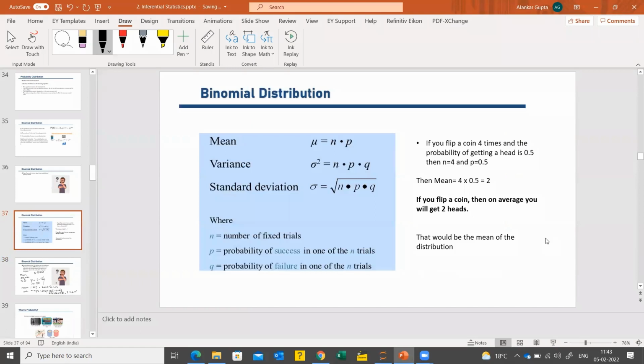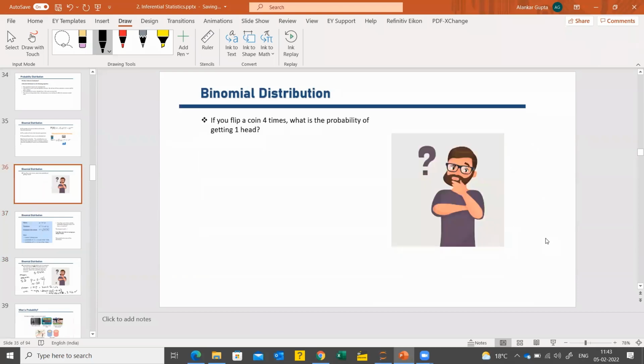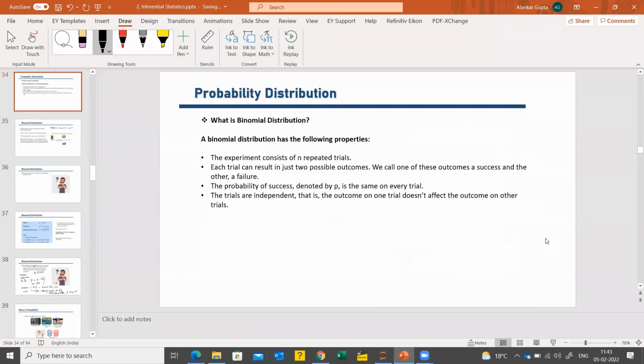In this class, you don't have to mug up any formula. Just understand one thing, that the binomial distribution is something which is performed on two possible outcomes, right? It is going to be the same in every trial, okay? And the trial is independent of the outcome. So this is the one thing which they will ask you, what is a binomial distribution, and you should be able to answer these 3 points.